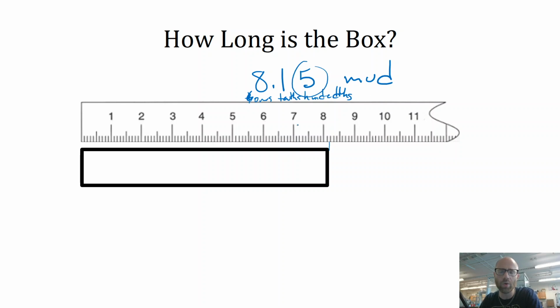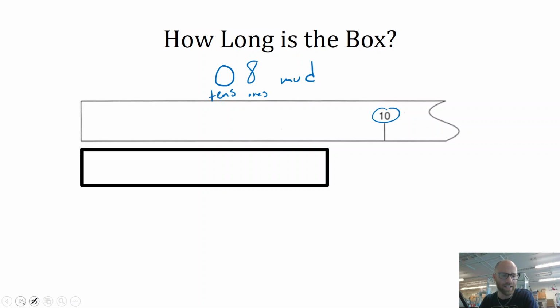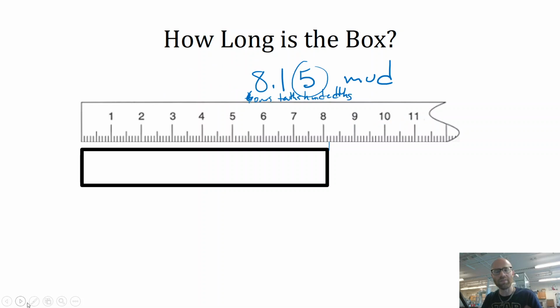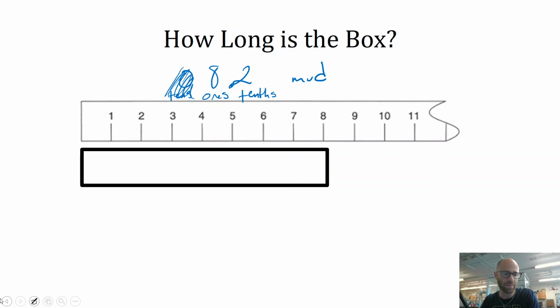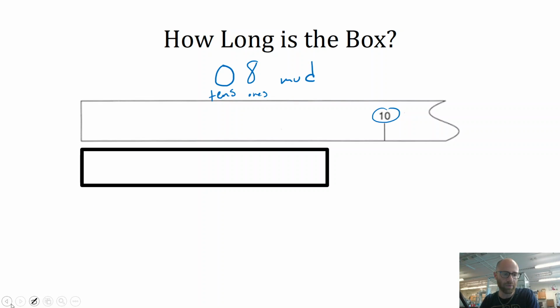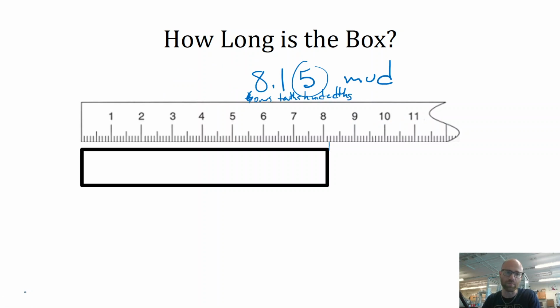So again, we're always estimating this one digit, but what you can see as we go from ruler to ruler is that the more lines there are, the further to the right the digits go before I start making my estimate. Because in our first ruler, I was making the estimate at the ones place. Our second, we were making it at the tenths, then the hundredths, and you see that there's more and more lines each time.